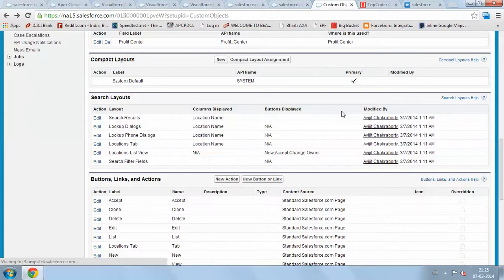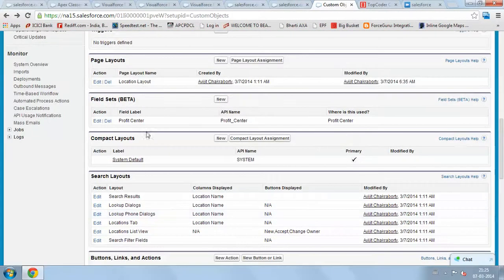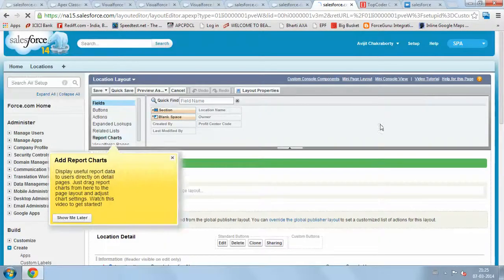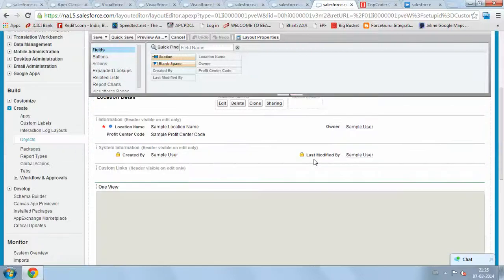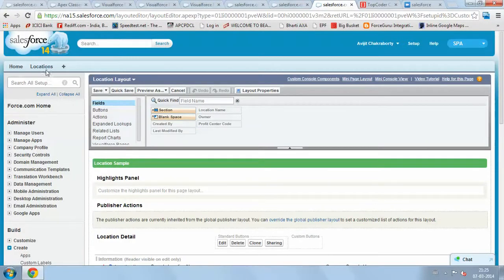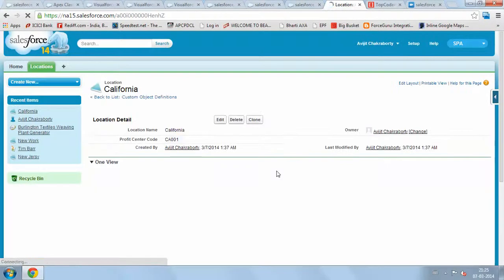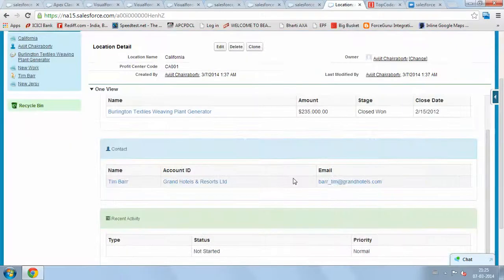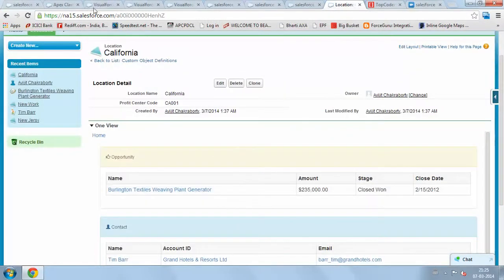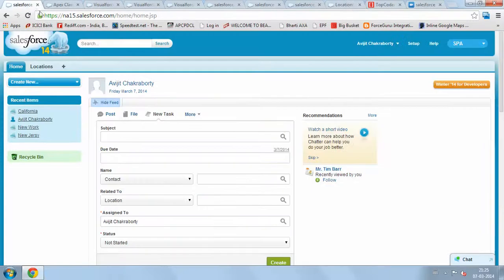Another thing for the layout is something called a mobile card. If you go to Location and open any location, you can see it is coming in this one as well.